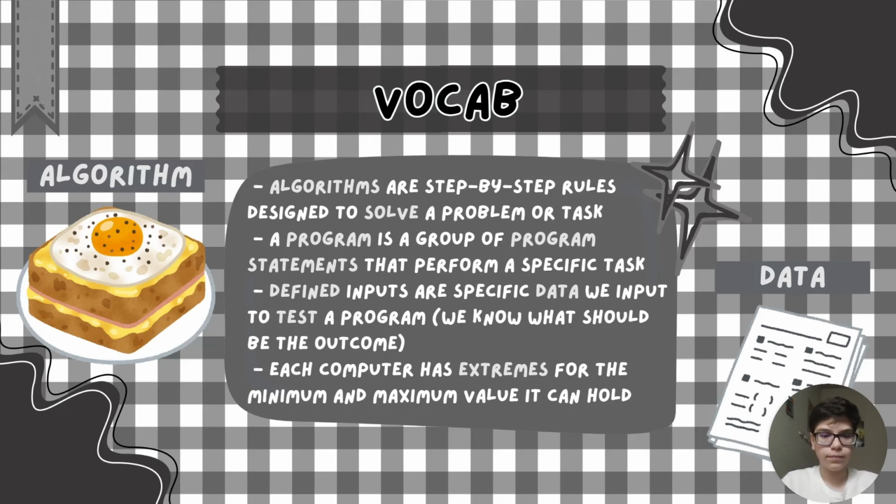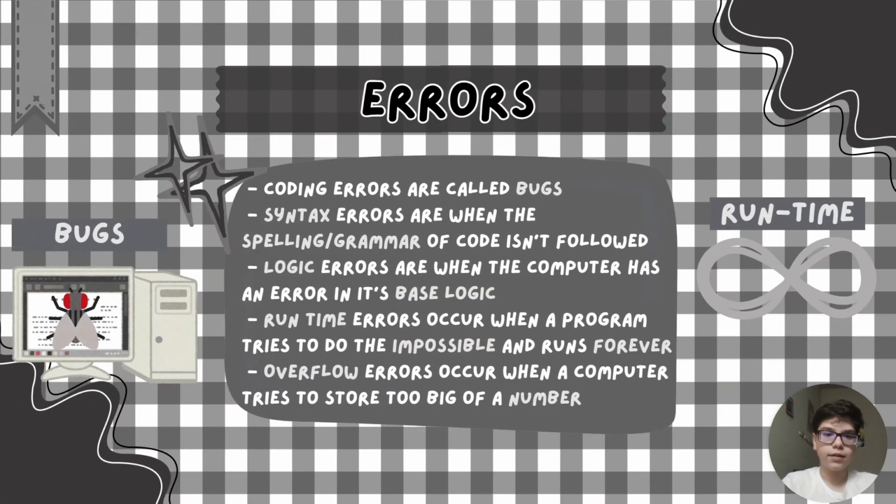Okay, lastly, you guys need to know that every computer has an extreme for the minimum and maximum values it can hold. So there will be a limit where your computer can't store as big of a value as you're trying to make it. And that's going to cause an error we're going to cover in a little bit. Okay, so let's go over these errors.